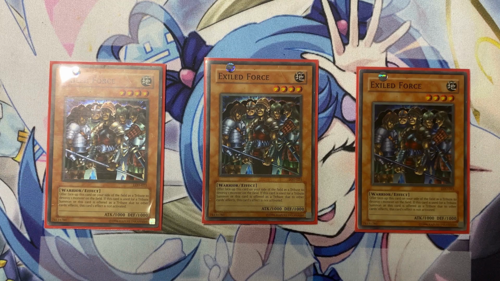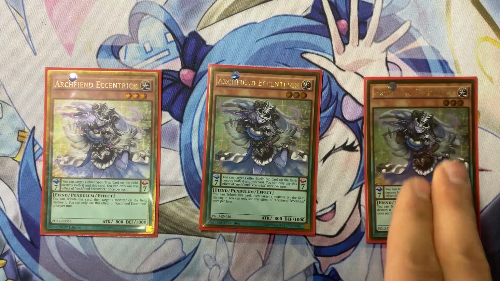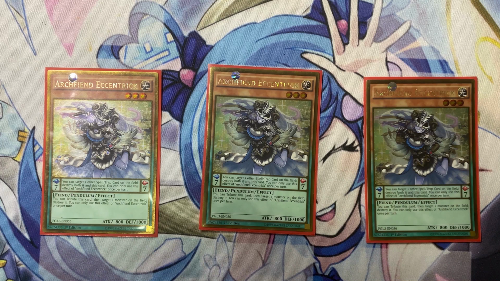And also with the same logic, we play 3 copies of Archfin Eccentric. This card basically does the same thing as Exiled Force but more, because on top of having the exact same monster effect, you can also put this card in the scale because it's a pendulum monster, so you can pop a backer as well. So these cards help you clear the board or bait your opponent's interruptions before you go for your Numeron network, and then you can OTK with the gates like a normal Numeron deck.